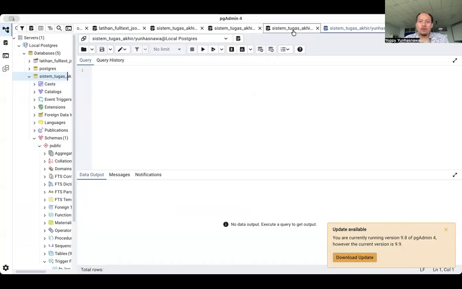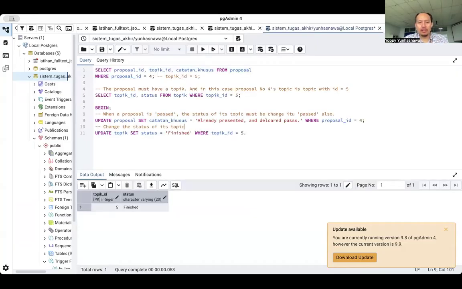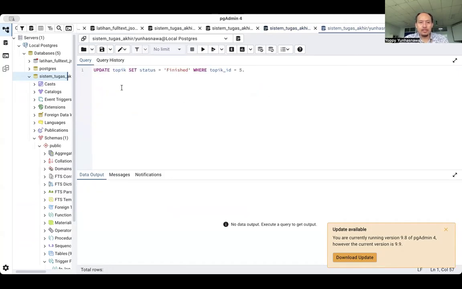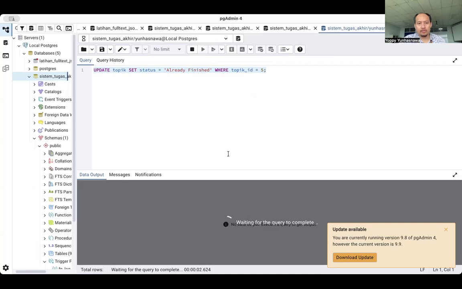When I update the same table, for example this topic table, changing the status into already finished, because I haven't called any commit or rollback, let us see what will happen. Okay, the query is delayed, or postponed. It has not immediately failed, but it is waiting.